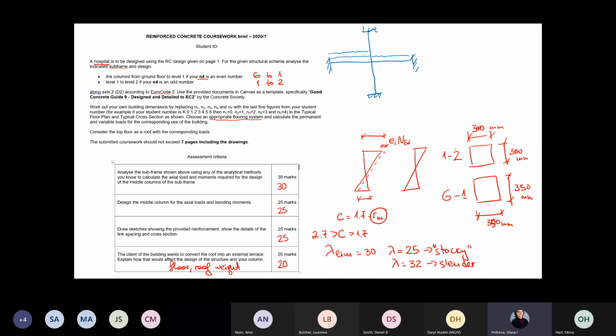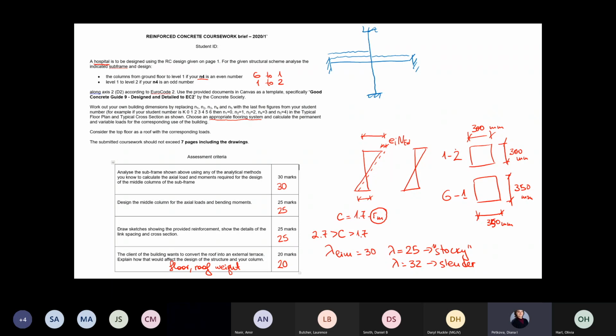So we'll have a moment there that has to be balanced by the columns above and below the floor level. If we have both permanent and variable load on both sides, we'll see that the difference there is very small. So we can just keep the variable load in one of the spans, usually the longer span. And to make things even worse, you can use a coefficient of 1 for the permanent load in the right span, so you get a greater moment in the middle.